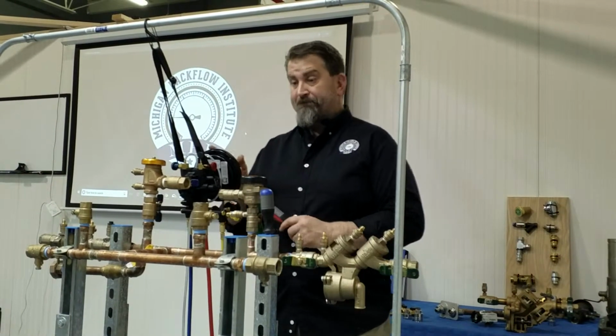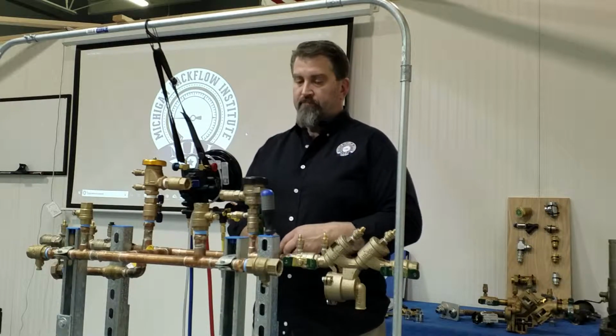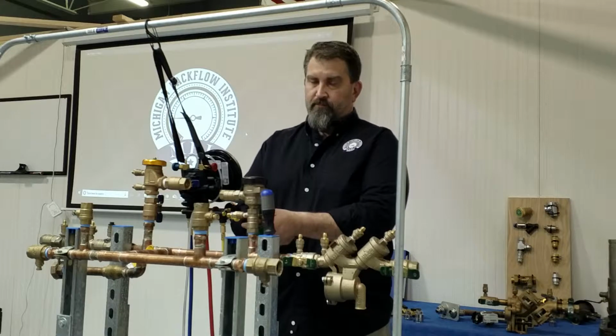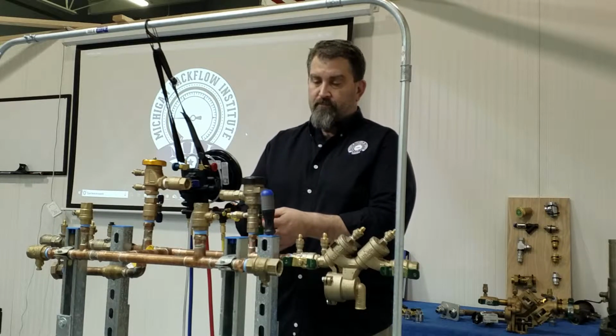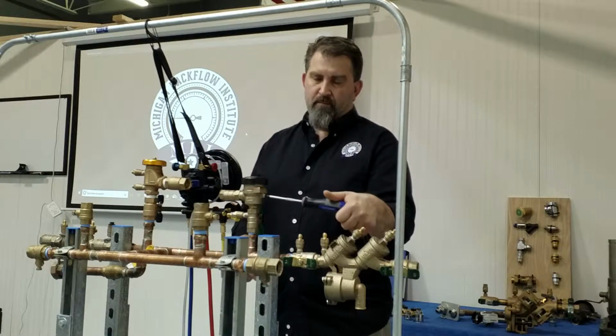Five-valve test on an ASSE 1056 spill-resistant vacuum breaker. First, flush the test cock. Step number 1, open the test cock and then close. Step number 2, loosen the vent screw and then close the vent screw.